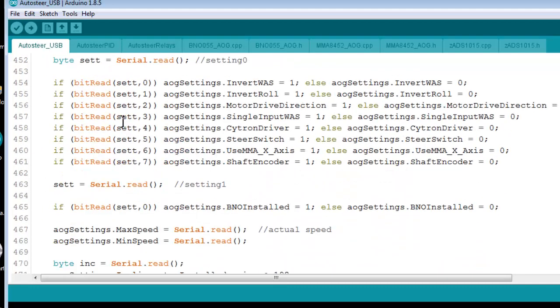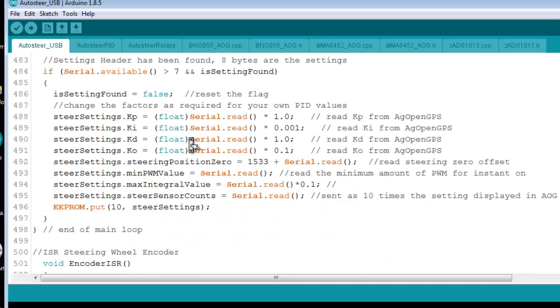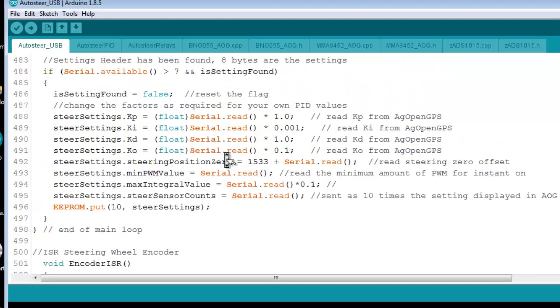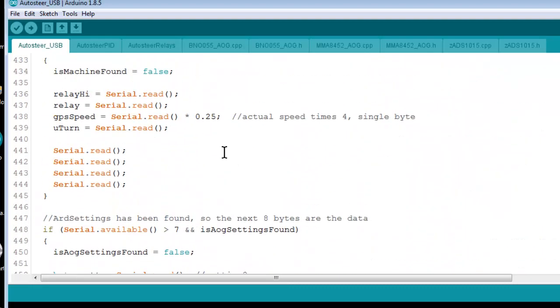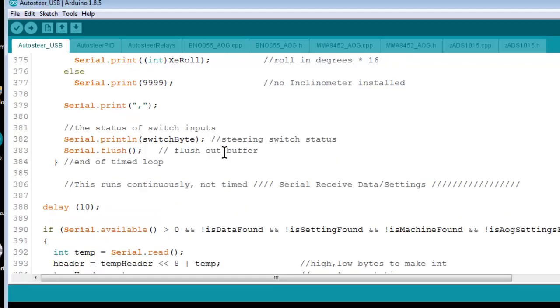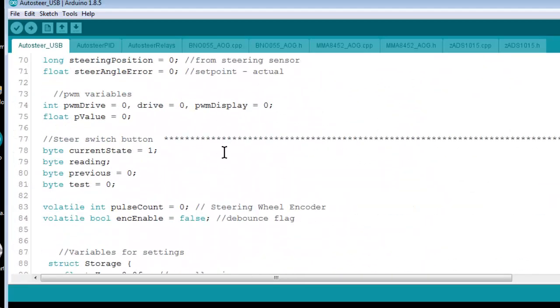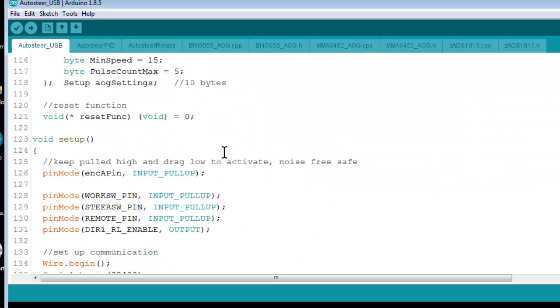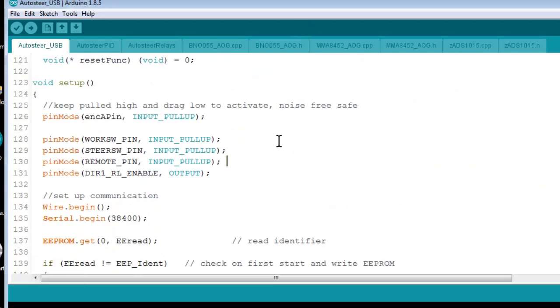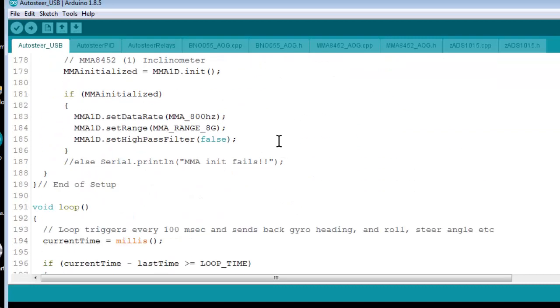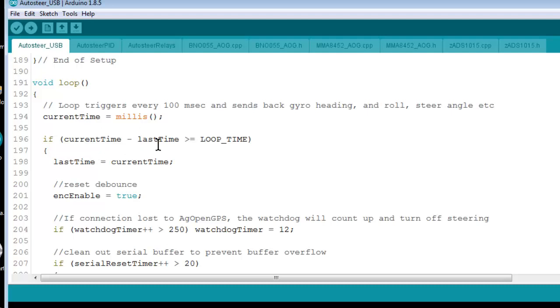And that's all you do is you just repeat this. This is like the Arduino settings. And here is the actual steer settings, like your counts and your steer zero and that sort of thing. So you can just see, you just rinse and repeat. You do these things over and over again. But once you understand the basics of how one works, see, it's the same loop. There's the same setup. Writing the information to the EEPROM. And there's our same loop. This time we're running at 100 milliseconds instead of 200.